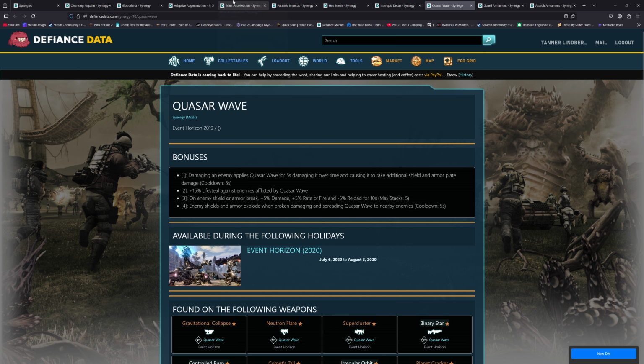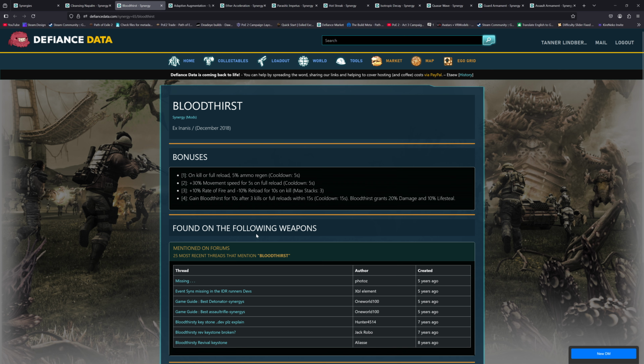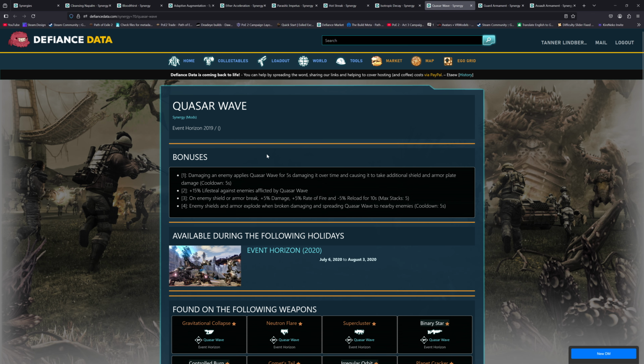I mean, you're going to notice basically all of these top tier synergies give you this exact setup in some way. They give you some combination of damage, reload, fire rate. They give you some combination of leeching or just generally defense, be it damage reduction or leeching. And they usually give you some kind of special effect that increases damage on top of already giving you those similar effects, but not through a special effect.